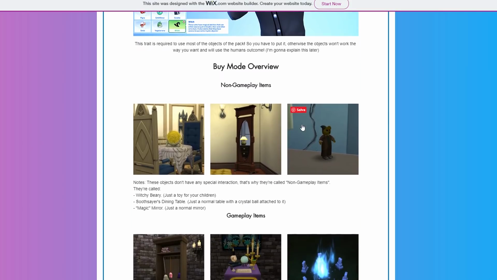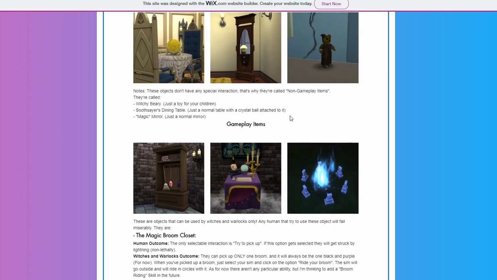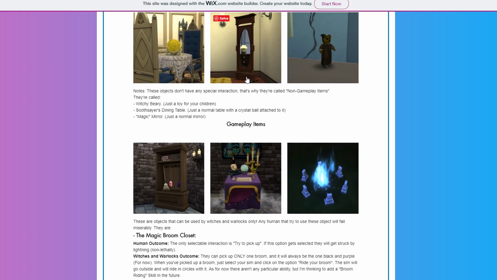And then here is the build/buy mode overview. These are the non-gameplay items. Okay, so it says these objects don't have any special interactions. That's why they are called non-gameplay items. So there is a little like witch bear toy. We also have the soothsayer's dining table and the magic mirror, which is really, really cool. I like the way that that looks.